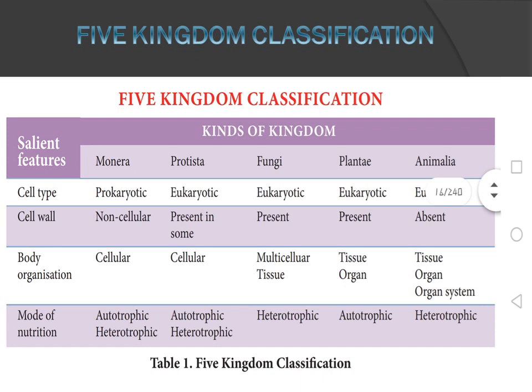The second one is the five kingdom classification system. And what is the difference between these two? Do you know? For the three domain classification system, they said archaea, bacteria, and eukarya. So eukarya includes the Protista, Fungi, Plantae, and Animalia. The rest, bacteria, they have classified as two, that is archaea as well as bacteria. But here, this archaea and bacteria were put as one kingdom, that is Monera. That's all. Have you got me?